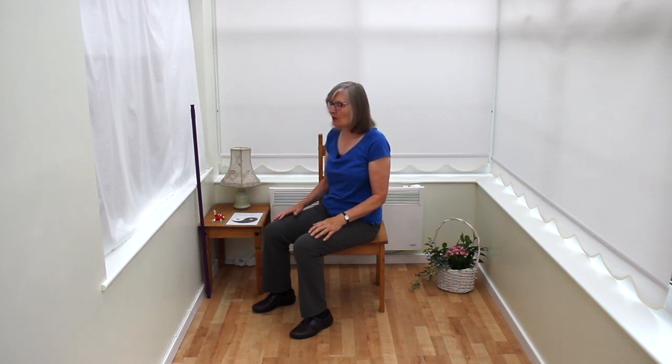Okay, so I'll come back to the front. It's not just that move. There are lots of other moves. Opening the chest, or spring and autumn. The arms float up, the shoulders release, and the arms move out, and then back in again and down. So I hope you can see it's almost like I'm holding a big gymnastic ball at this point.